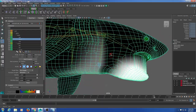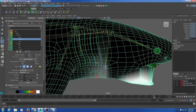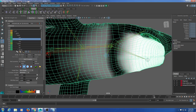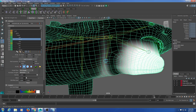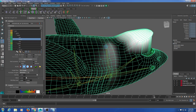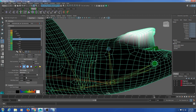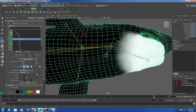And one of the things that we can fix really quick when you click the mouth bone is you can notice there's white on this bottom part of his body. We do not want that. So you can change your value all the way to 0 and then paint that white out. So we don't want his mouth to be affecting anything else other than his mouth. So you can paint with a value of 1 to have it affect stuff, and you can paint with a value of 0 to remove its effect off of stuff.